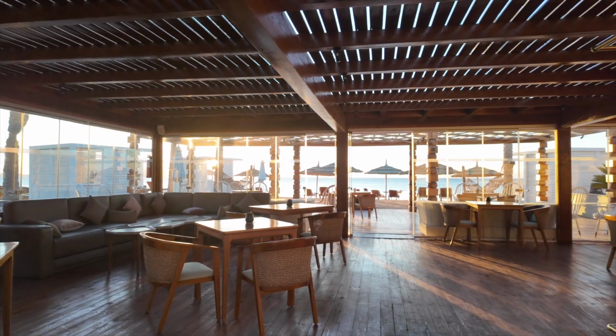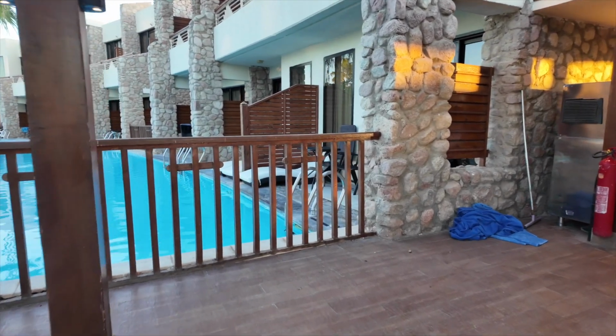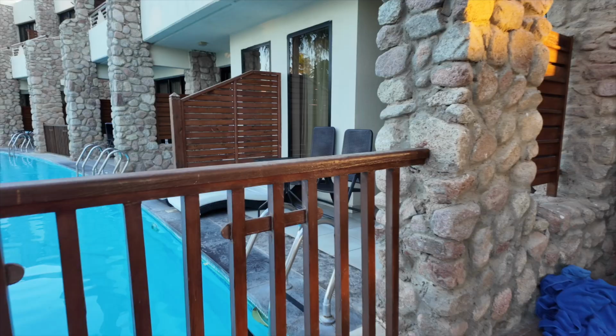After visiting Sharm El Sheikh numerous times over the last few years, I decided on this occasion to squeeze in as many hotels as I possibly could so that I could show you the gluten-free food options and all those other questions that you ask. Are the swimming pools heated? Is there a safe in the room? Is there a hairdryer? So let's dig in deep to all of those.